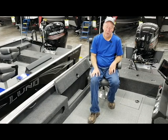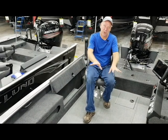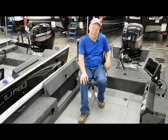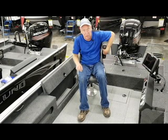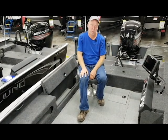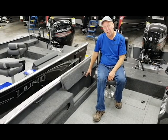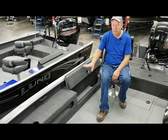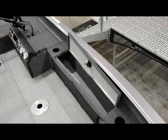Now we're at the helm. There's plenty of cockpit area in front of you with ample seat bases for adjustability of your seats for positioning. Also on this boat the ProStaffer opted to get the upgraded pilot chair with armrests. Also upgraded the pedestals on all of the chairs to air ride pads. This boat does come standard with ProRide seats. For riding at the helm we've got rod storage here for when you're fishing — everything right at your fingertips. There's also storage on the starboard side as well as the port side, and cargo nets for putting extra gear.